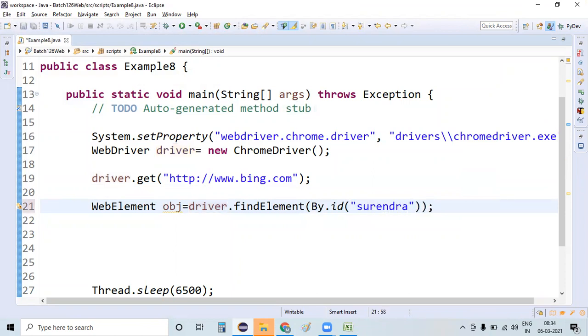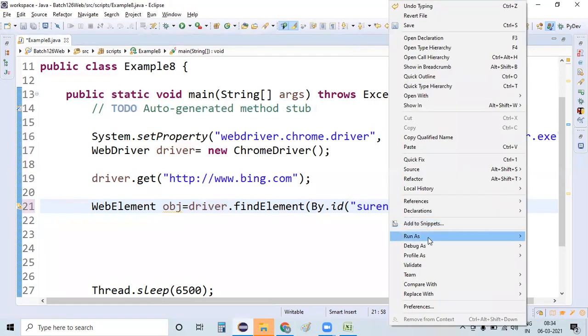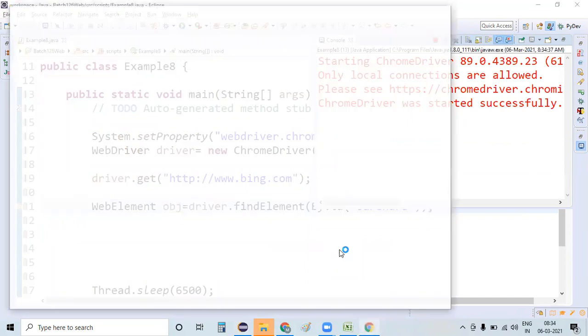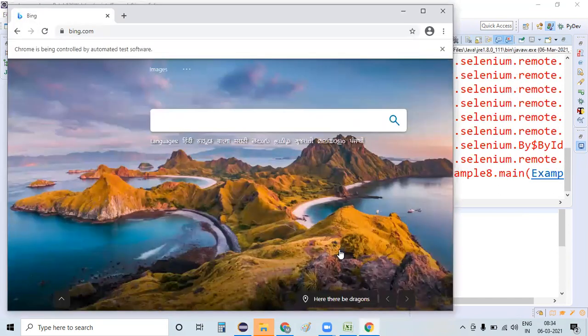I know there are no objects in the browser with this particular property. In such situations, definitely we will get some exceptions. Let me try to run my test script and see how this is going to work. Run as a Java application. It's getting executed again. Let us see this.